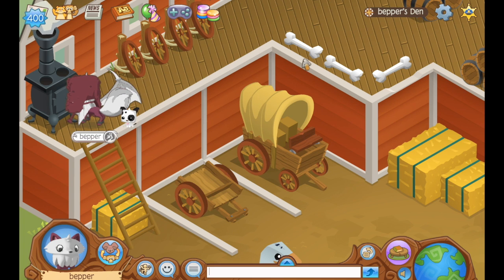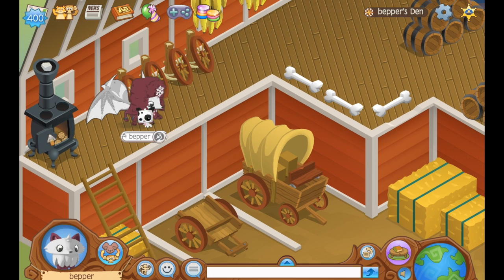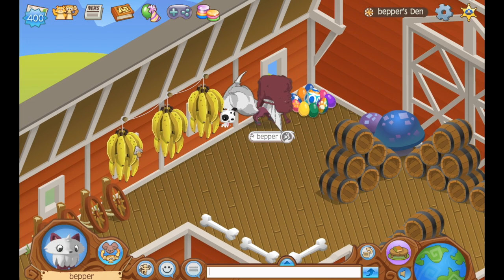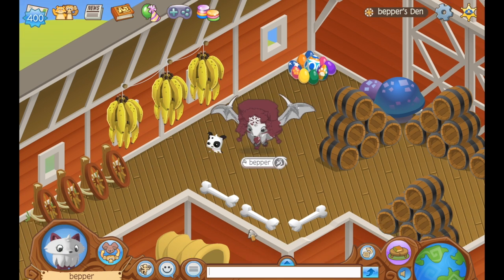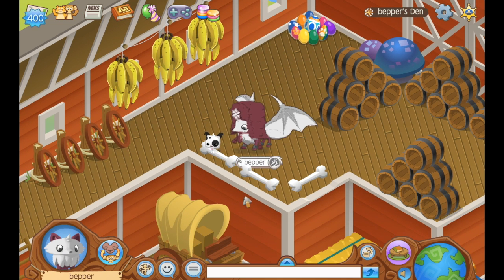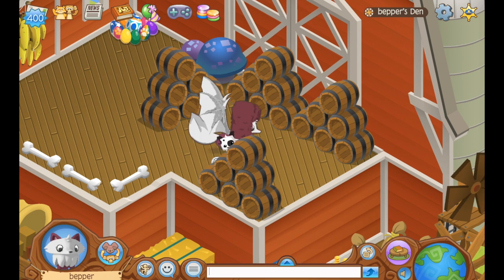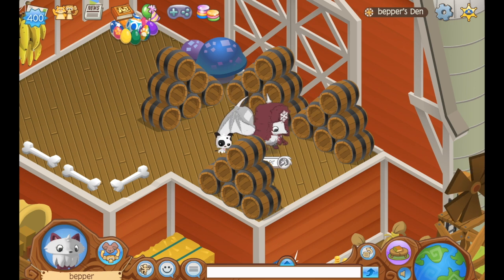And then you come up here and it's the grocery store. So first of all, they have a furnace if you want to keep your home nice and warm. They have a bunch of spare tires because you're always running out of those. You come up a bit further and they have the food section. They have some bananas that are probably imported from some place. I don't know. You have some eggs and you have some mushrooms. Then you have some bones for your dogs. Ultra Puppy is definitely enjoying this bone. Look at it. Yeah, he just died of excitement. And then you got your liquids in here, such as orange juice and water, and all of those necessities.